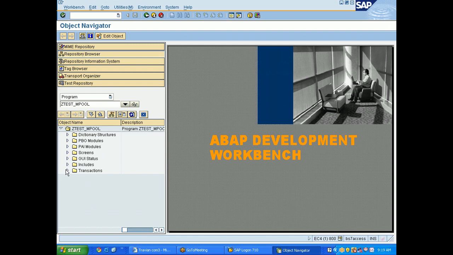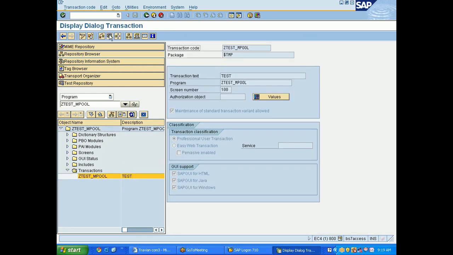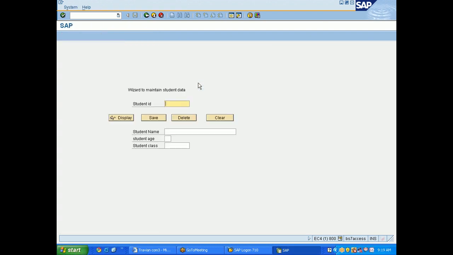Okay. So in the previous class, we were creating a module pool program. This is the one which we have done, correct? Yes, sir. In this we have already written code for displaying. When I click on display, it was picking up the data from the table. When I click on clear, I want this data to go away. What to do for this? Which kind of code do I want to write?